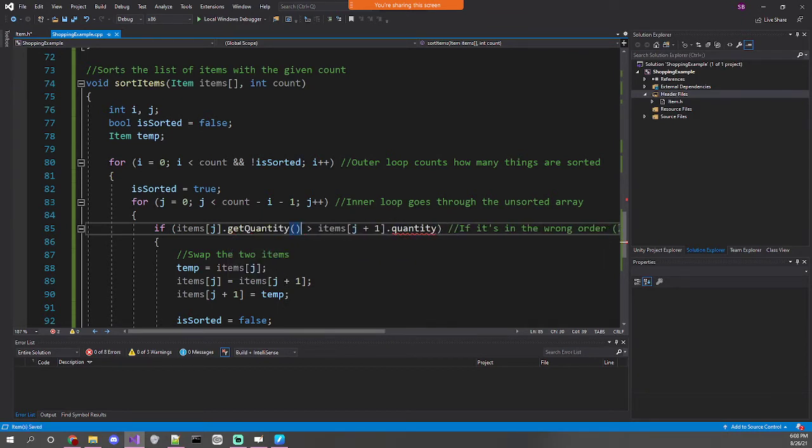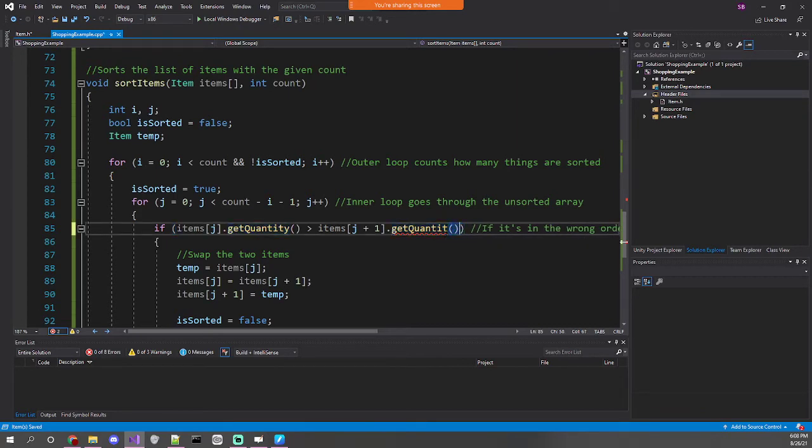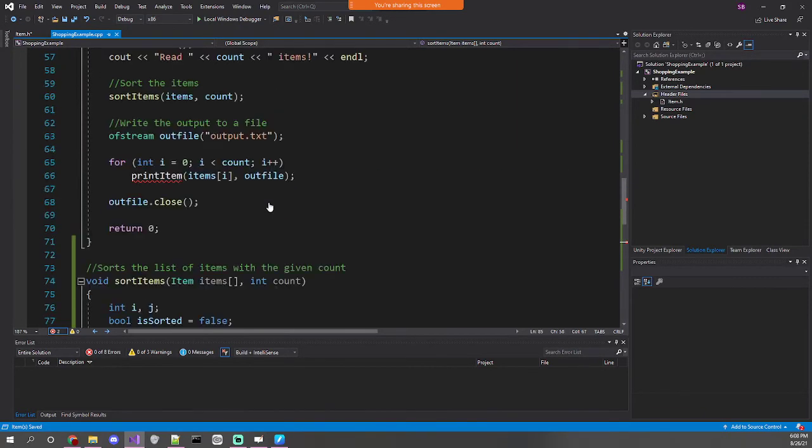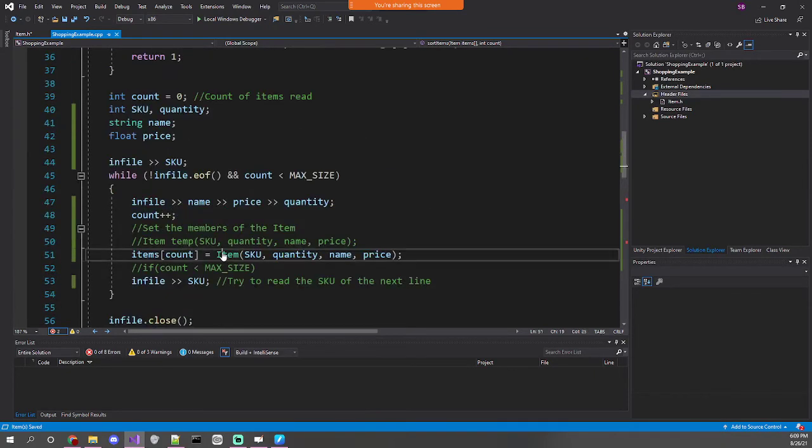This is actually good for the sake of the example too, because notice that the way I wrote it is just with that getter, the accessor, that accesses the quantity, and the only place that main is ever allowed to set anything is in the constructor, right here. The reason I do this a lot is because it locks you into setting the variables only when you create the object, because that's what a constructor does.